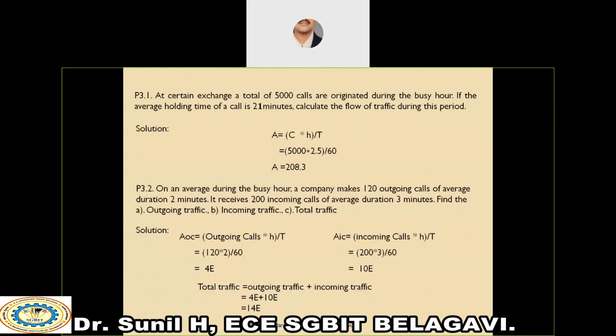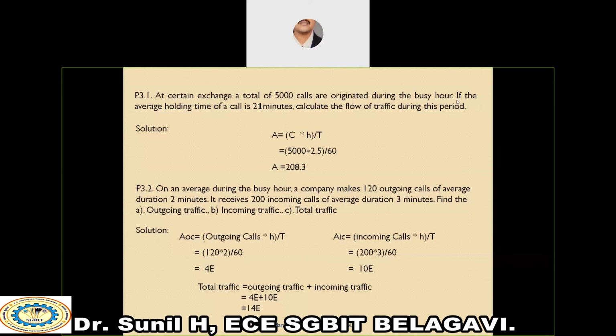But here, because of this schedule, when A is less than or equal to 1, the call gets connected from the host to different subscribers located in different places, and that operation is called occupancy of the trunk. Now look at some very simple problems, which in the examination will be asked for 5 marks.